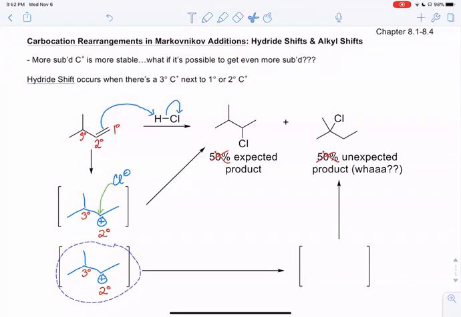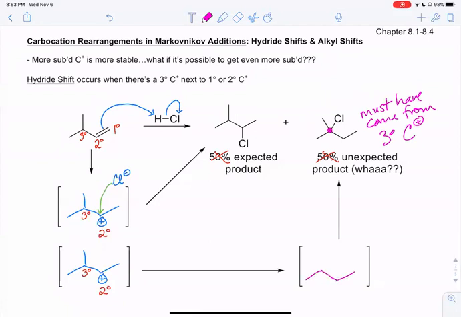So I'm going to do this in reverse. And by that I mean, I'm going to look at this given product, and I'm going to say to myself, what must have been the last step of that reaction? And so what I mean by this is that this must have come from a tertiary carbocation, because here this is a tertiary chloride. So it must have come from that tertiary carbocation.